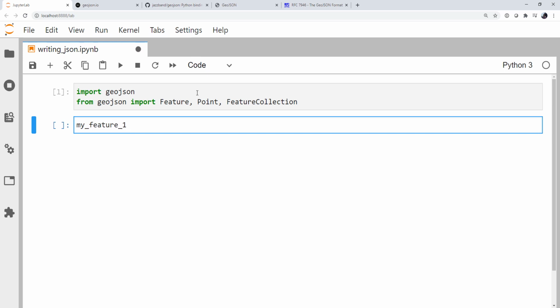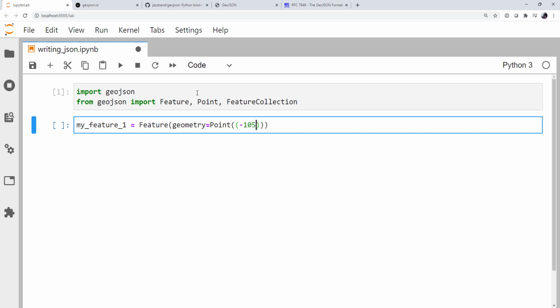So I'm going to create my feature1. It is a Feature object. Its geometry is going to be a Point because I'm going to say this is a surface station. We're just making an observation here. And my point is going to have, the first argument is its geometry, and this is in lon lat format, or XY format.